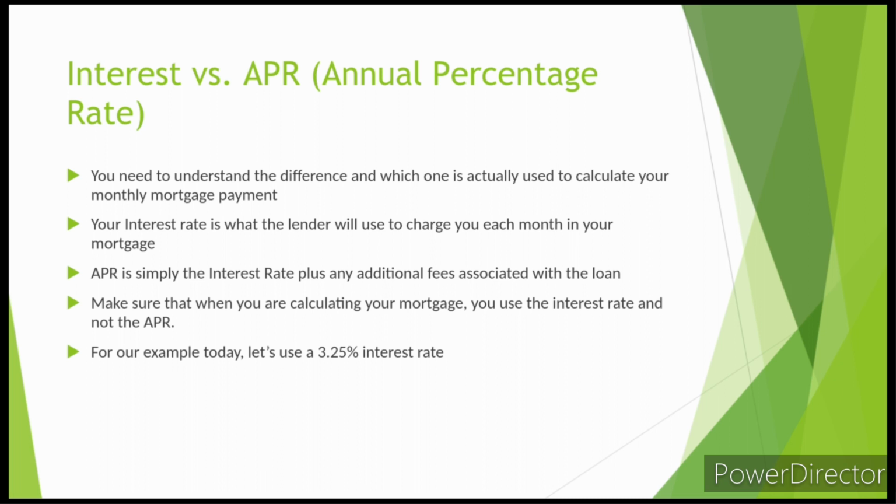The actual rate that you're going to be charged on a month-by-month basis is your interest rate, and that is what we're actually going to use to calculate our monthly mortgage payment. So for our example today, we're going to just use a 3.25% interest rate on a 30-year term loan. That's pretty standard right now. And this interest rate will be given to you by the bank, so you will have that already. There's no calculation for you to understand here. I just want to make sure that what you take away from this screen is interest rate versus APR. What is the difference? All right.